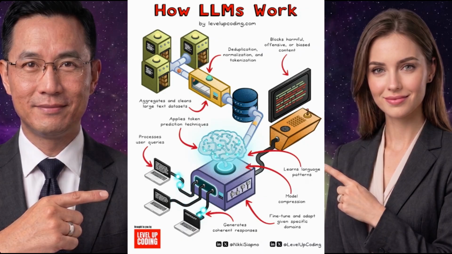Like, you obviously can't have humans manually deleting broken links all day. No, that would be impossible. The system has to autonomously decide what is language and what is just digital detritus. And that autonomous filtering is essentially the first major point of failure or success for a model. Really, the very first step is that critical?